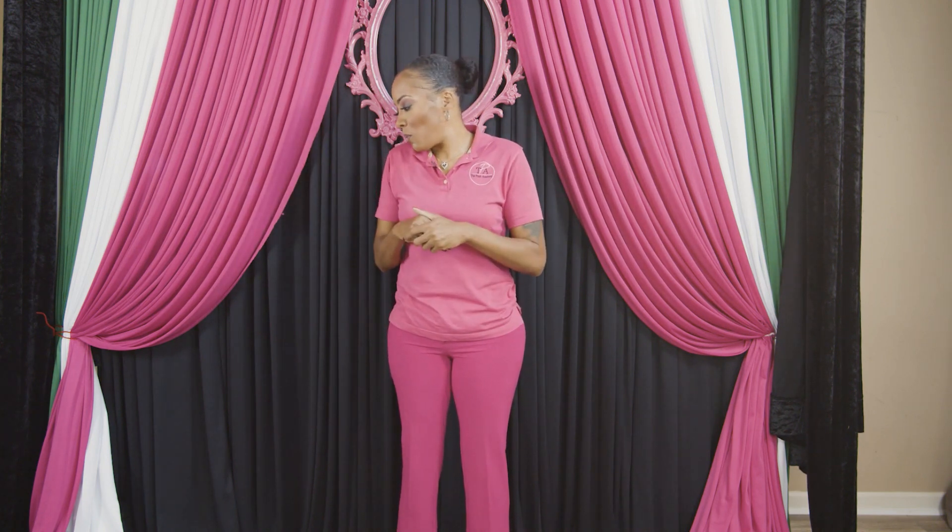So oftentimes I get asked: Precious, how do you get your puddle so neat? Or Precious, how do you properly puddle? Or why do my poofies look so big? I'm going to let you in on a secret on how you can get polished backdrops by simply caring and puddling your bottom. If those of you in the posh drive know, that's one of my biggest pet peeves — something I zero in on and look for first, other than placement and measurement. So dig into this tip.